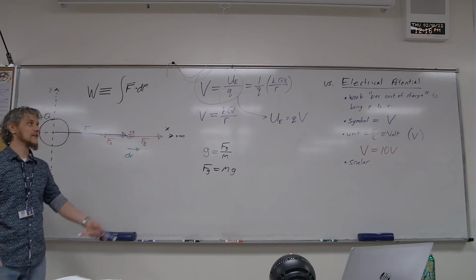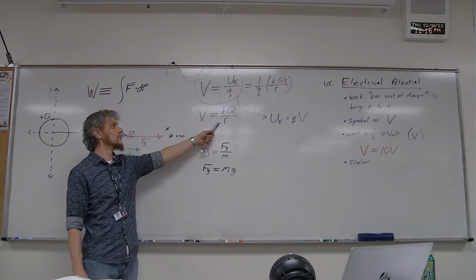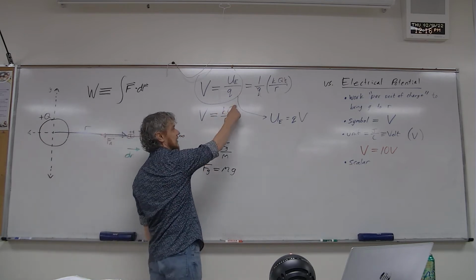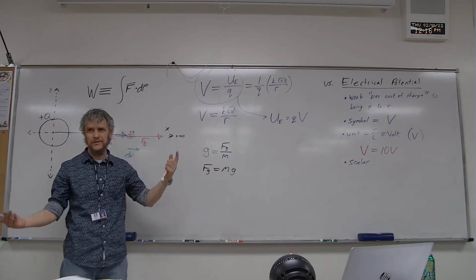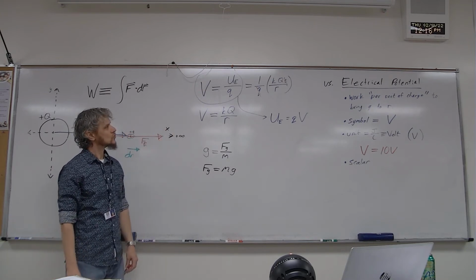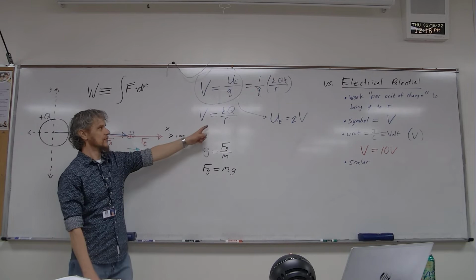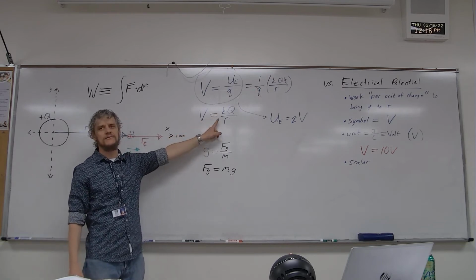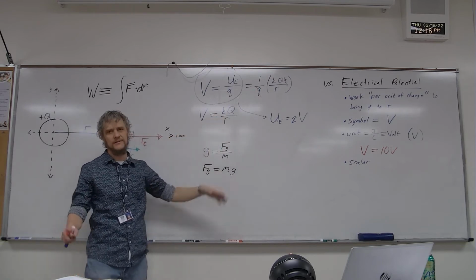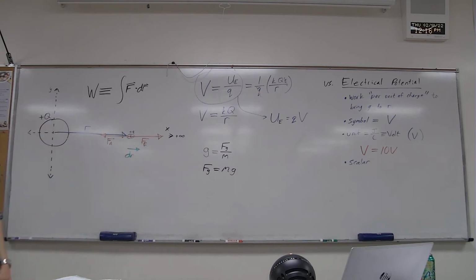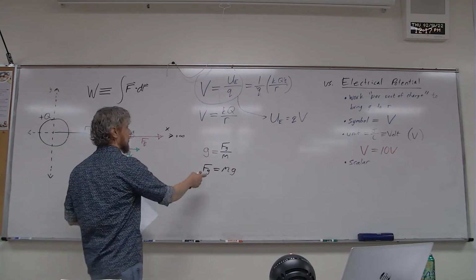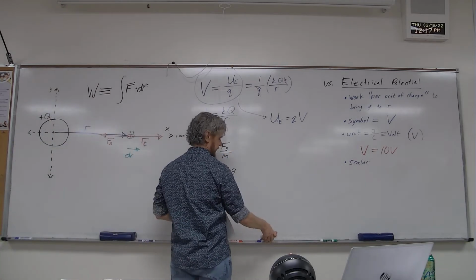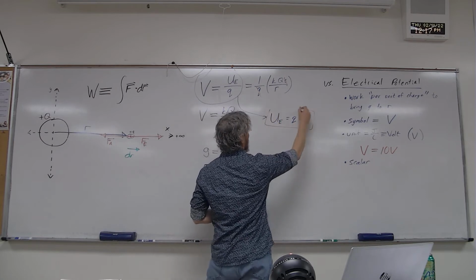When we do the integral, this will be dimensionally equivalent to, if I do the units of K and Q and R, I'll get units of joules per coulomb. But you've got to put in the units for epsilon naught in the denominator when you do that. And it's just the whole big thing. Everything you need is on your formula sheet. So yeah, that's important. We're going to be using this a lot.